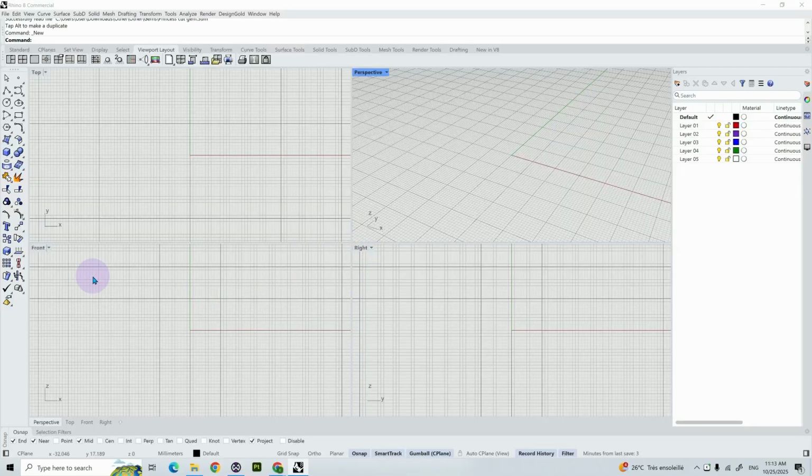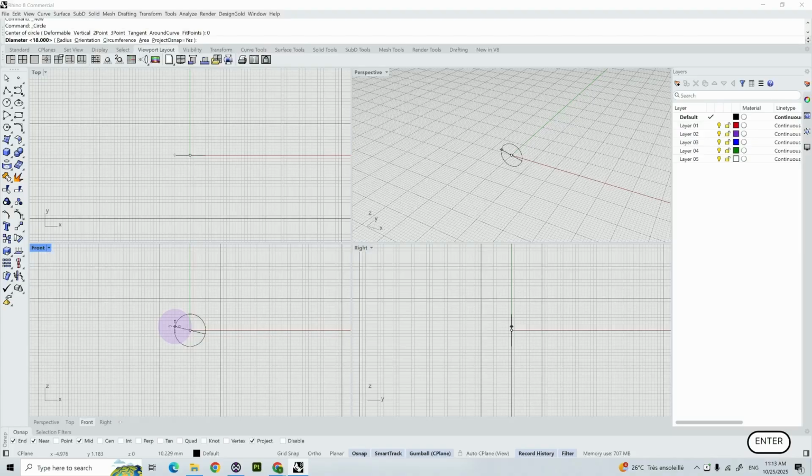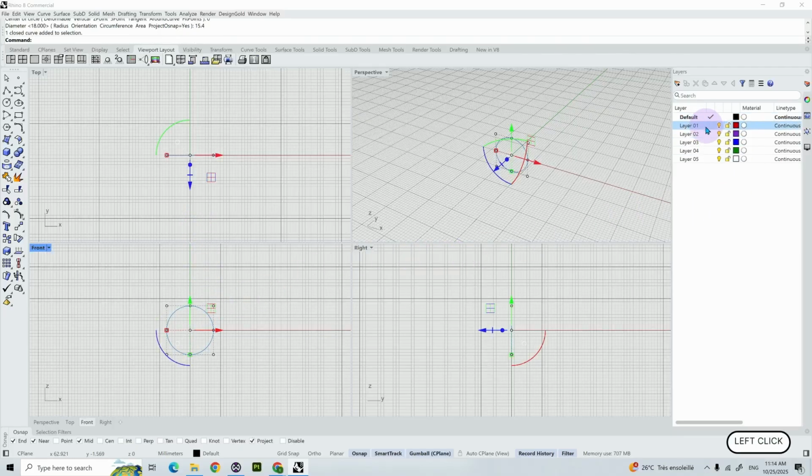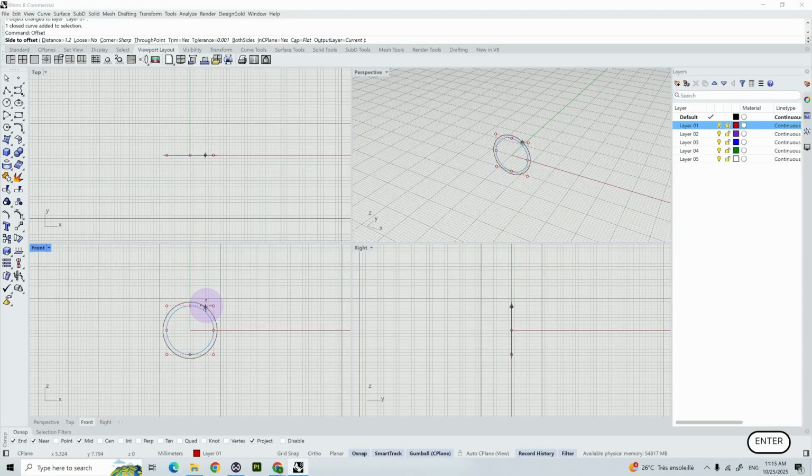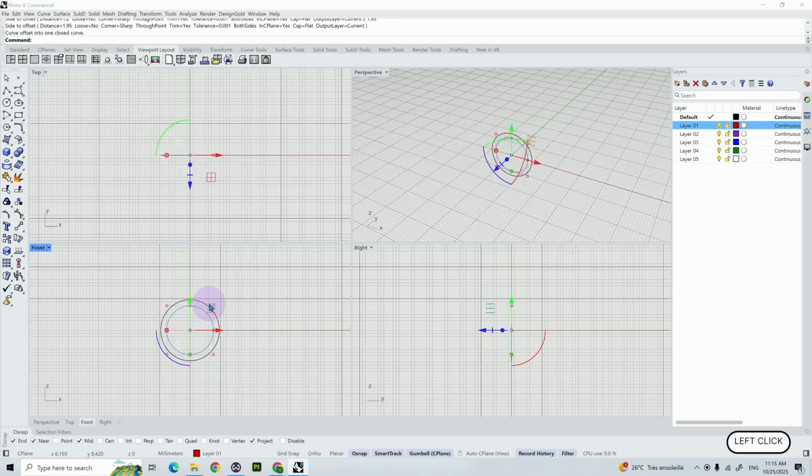Alright everyone, let's get started by making a circle, and in our front viewport, let's place our center point on the center of the grid. And for the size of our finger rail, let's make a ring of the size of 15.4 millimeter. I'm going to select our finger rail and change it to another layer, so later I can differentiate between other curves. Now I'm going to select our rail once again and simply offset it to a distance of 1.95 millimeter. And let's not forget to offset it on the outside of our finger rail.